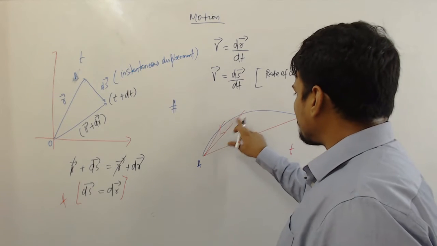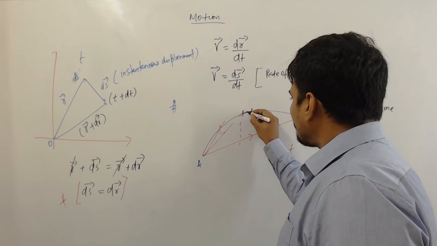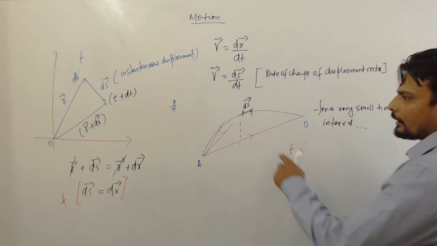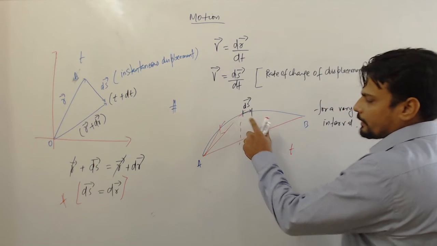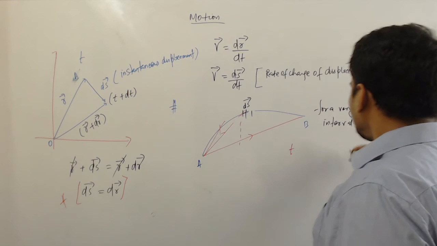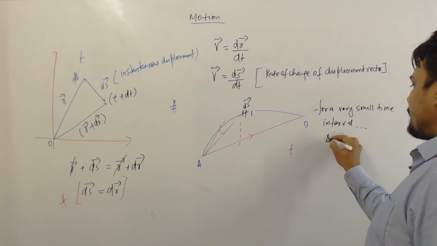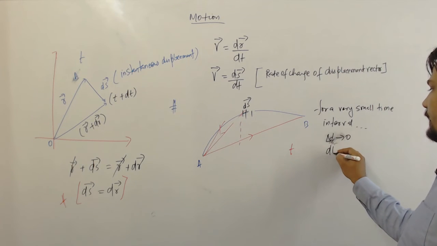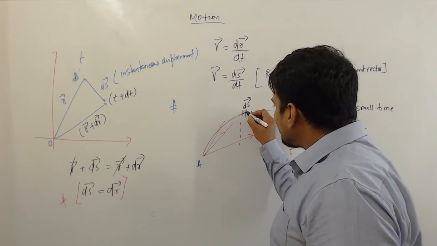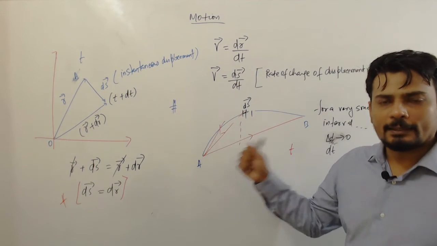Let me take this place. For a small time, छोटे से time के लिए, देखो, it is going to be your instantaneous displacement, my dear. This is the instantaneous displacement. इसको और छोटा कर दे जी, इतना छोटा टाइम कर दे, बहुत छोटा, almost tending to zero, right? That means it is a dt. छोटा सा for a small time interval. देखो, this line becomes almost straight.